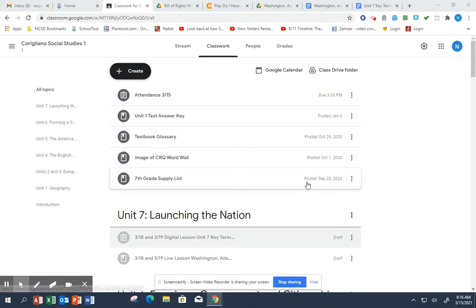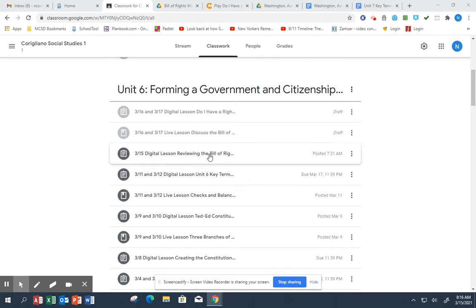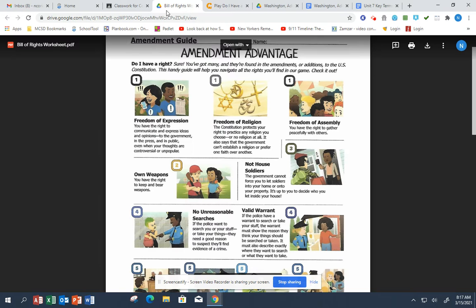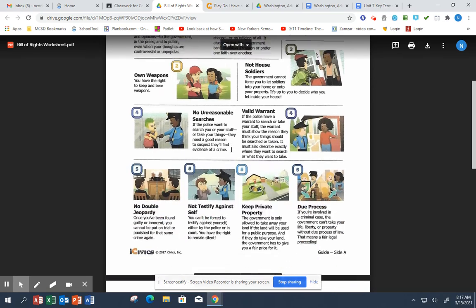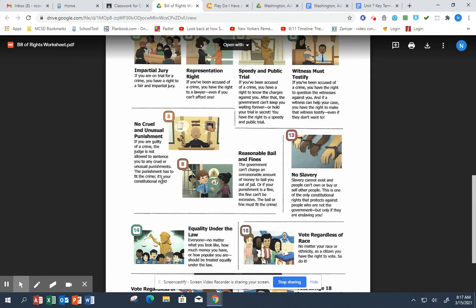All right. So the plan for today, guys: you should have already at least taken a look at it. If you're not an early riser, that's fine, you'll be able to do it when you get up this morning. But for today, you're going to review this Bill of Rights worksheet. You do not have to go past, by the way, the 8th Amendment here.